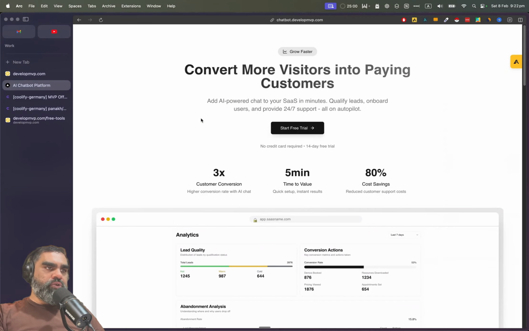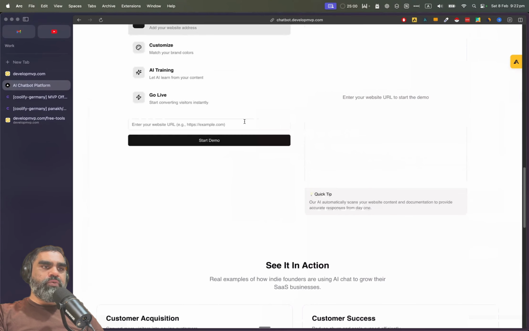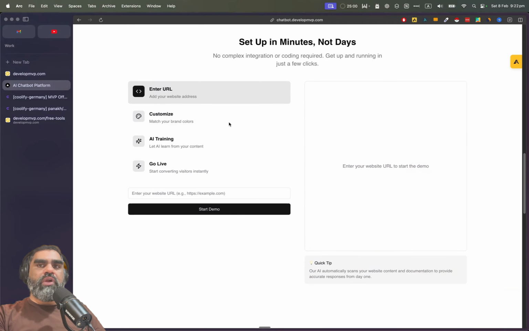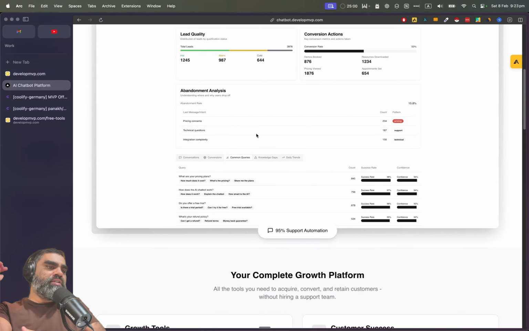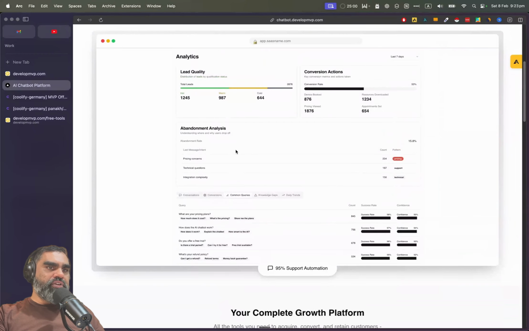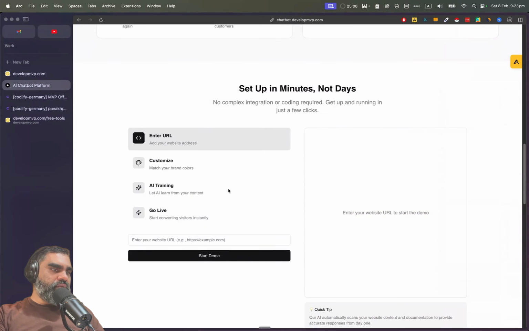I've been working on a new project, which is a platform to create chatbots instantly for your website. For any website, you can just grab the URL and start chatting with it. I'm testing it out right now. I thought that I will start documenting the process as I develop and launch it. The core functionality is done, so I just wanted to launch it here on YouTube for testing purposes.